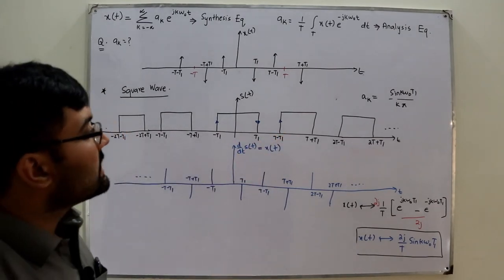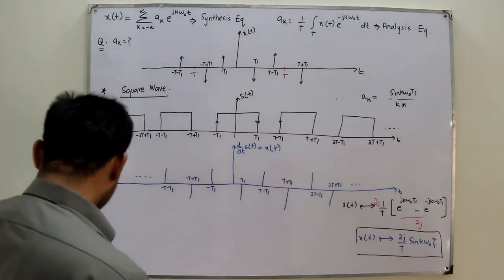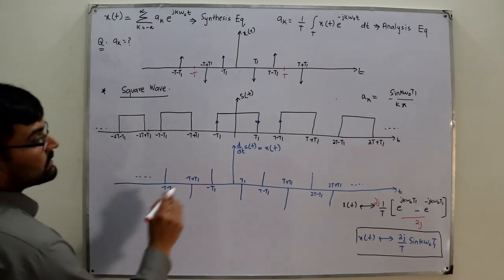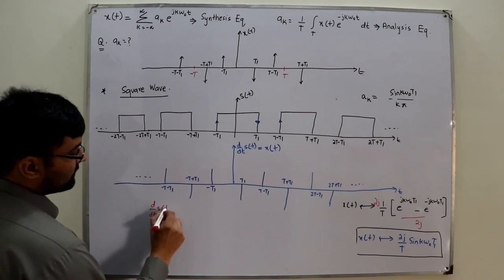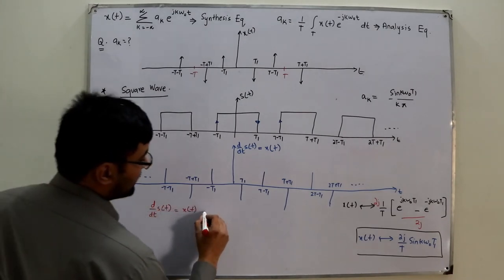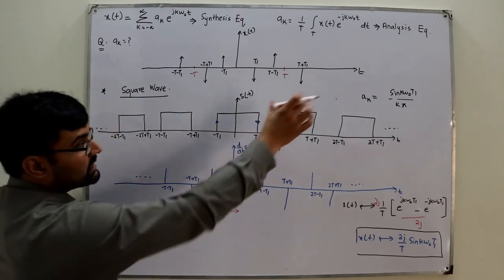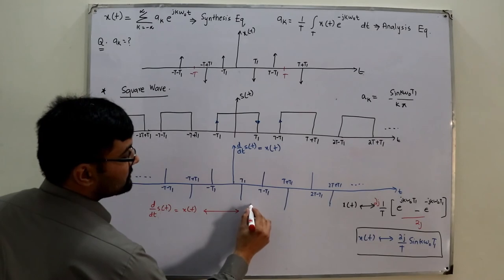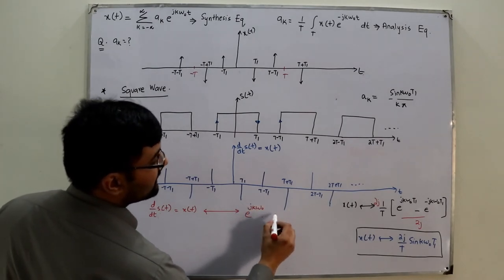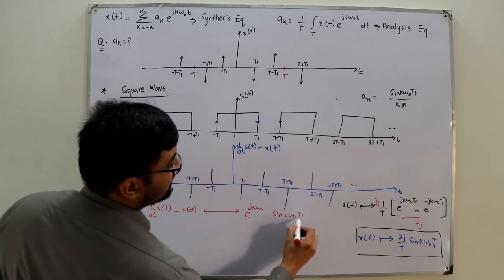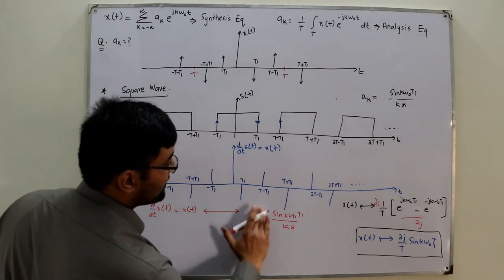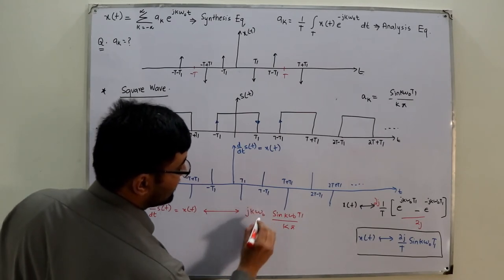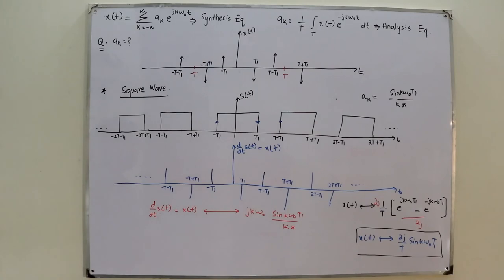So now what I have done is, I have taken the derivative of that signal. You know very well that if you take the derivative of a signal, which means now the derivative of s of t, which is equal to my signal x of t, now these would have the Fourier coefficients, the Fourier coefficients previously multiplied with the term j k omega naught. Sorry, it's not the exponential of j k omega naught, it's simply j k omega naught. Isn't it like this?